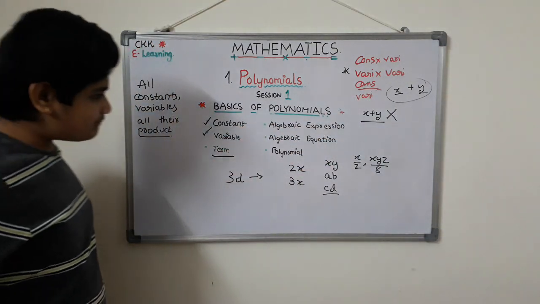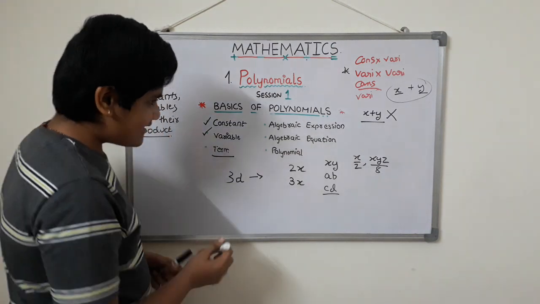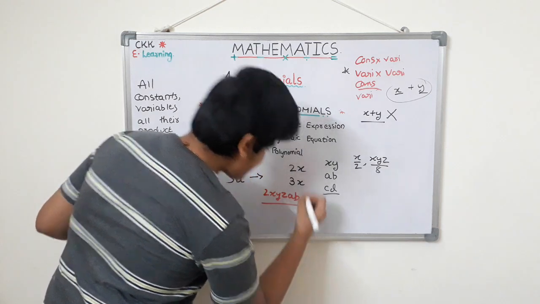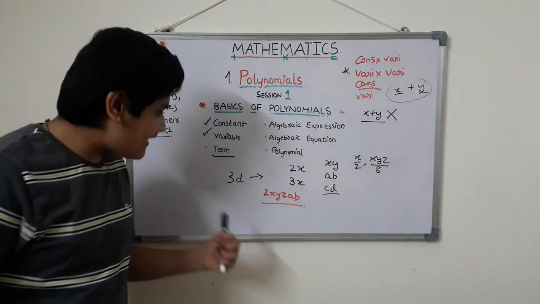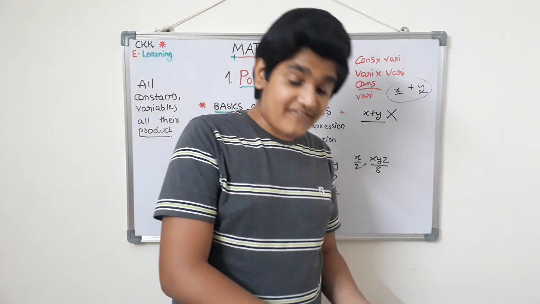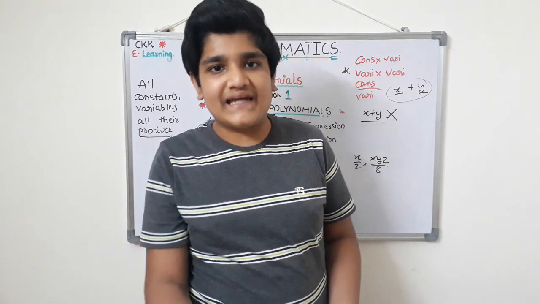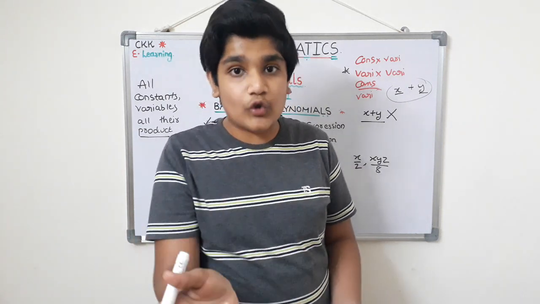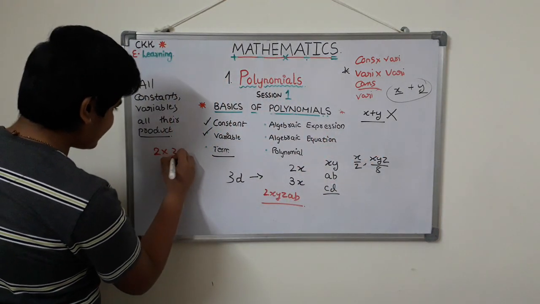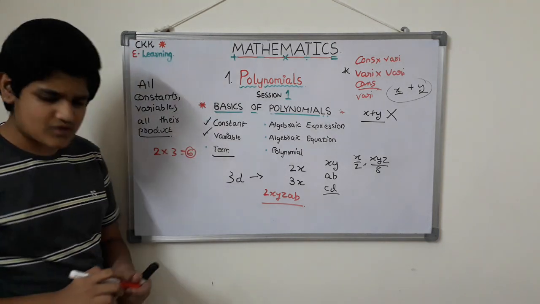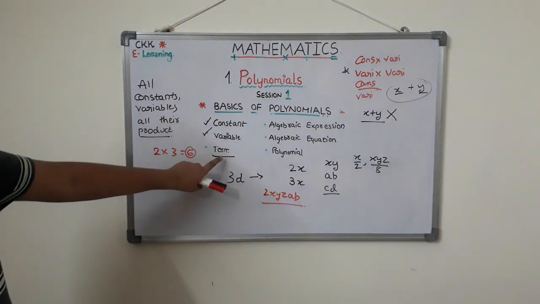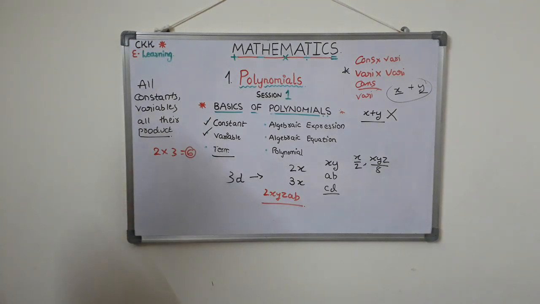Yes. Now, shall we take some more examples? Now see, this is also a term. 2xyz ab. This is also a term. We have multiplied a constant with these many variables. Never get confused. If we multiply or divide any constant with any variable, variable with variable, or constant with constant, it will become a term. Constant into constant means 3 into 2, that is 6. You will get again a constant. That's why we will not consider that more. I hope you understood what is the meaning of a term. Did you understand?